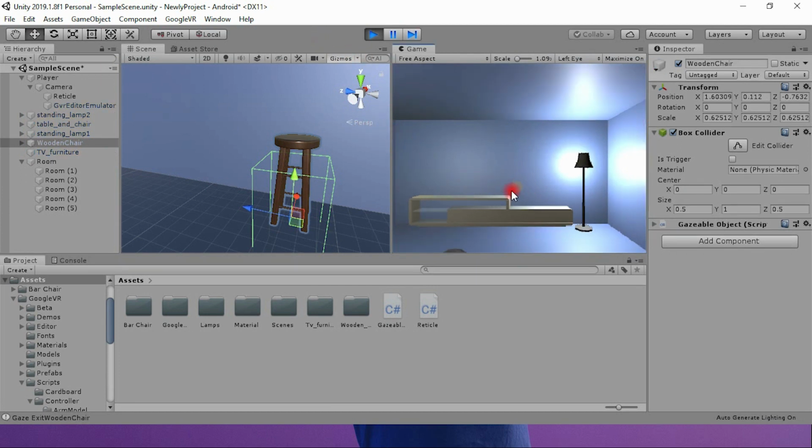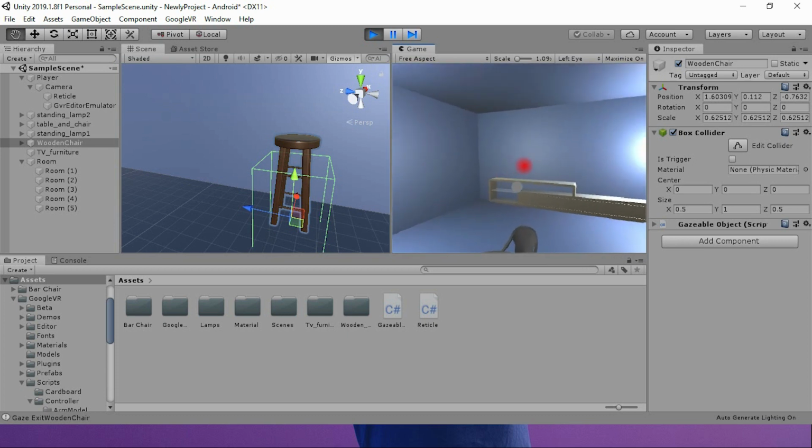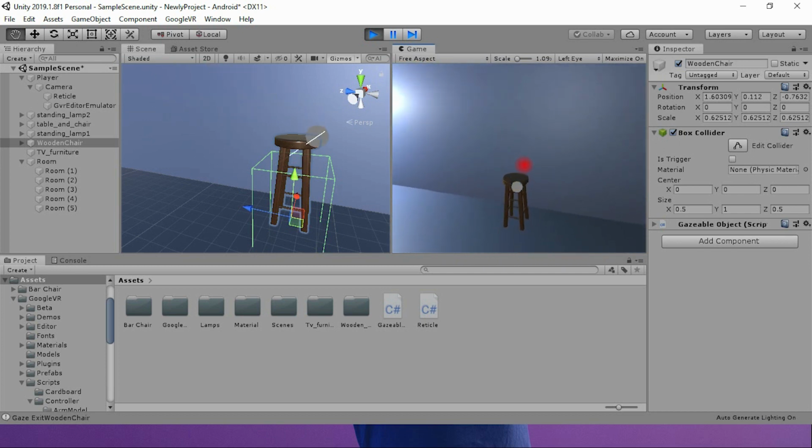Now you can observe over here the reticle got gray because the inactive color that we have written in the code was gray. While you're moving, you can see that there is no clipping right now because this is the Google VR. When the raycast crosses the collider that we have made, that is the box collider of that particular wooden chair, the reticle is changing its color and it's getting activated. So it changed its color to green.